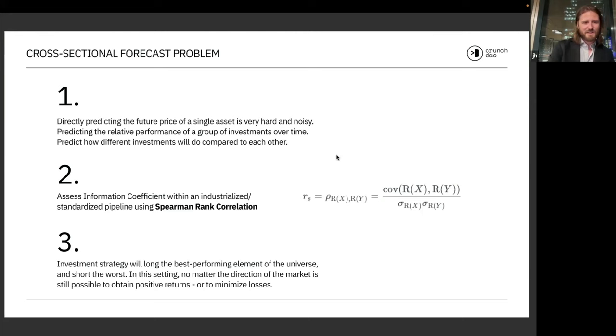And then we will be taking long positions on the top of the ranking and short positions on the bottom of the ranking, while trying to hedge risk in a more complex way. But the idea there is, once you can rank the stocks properly, then you can develop a whole range of investment strategies.